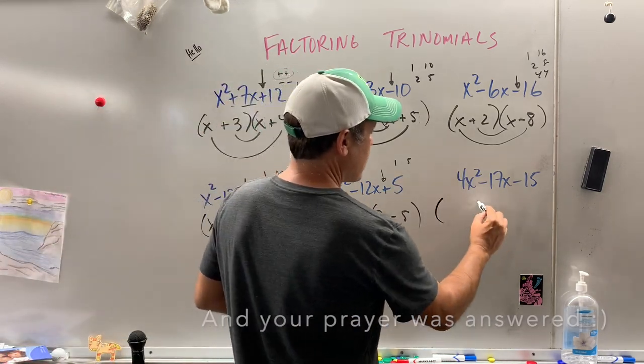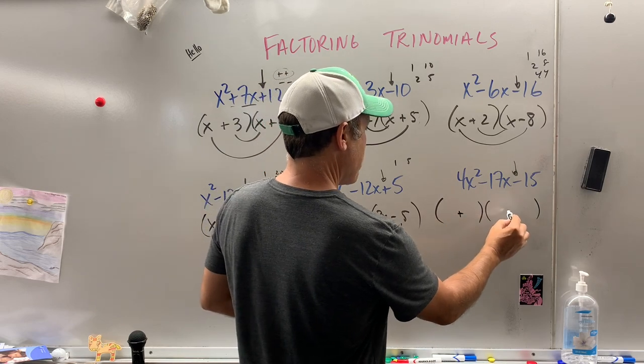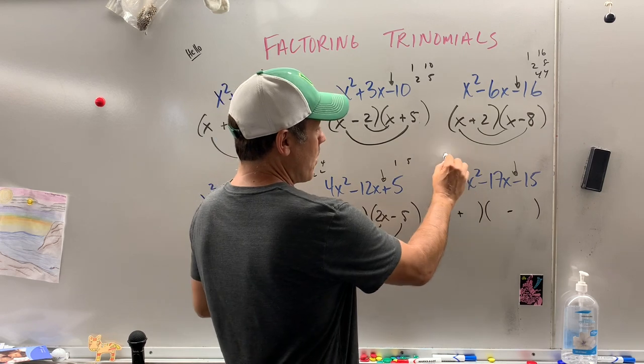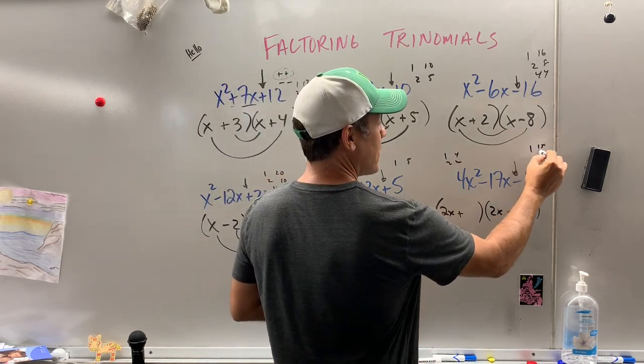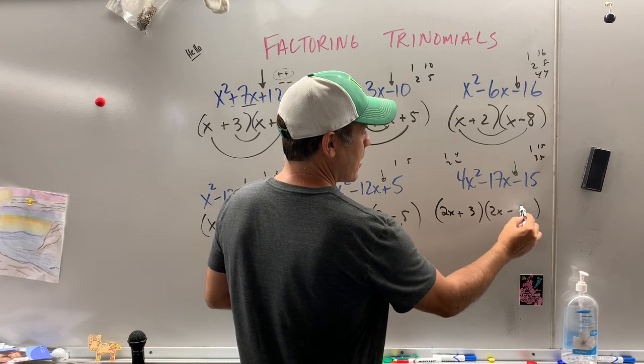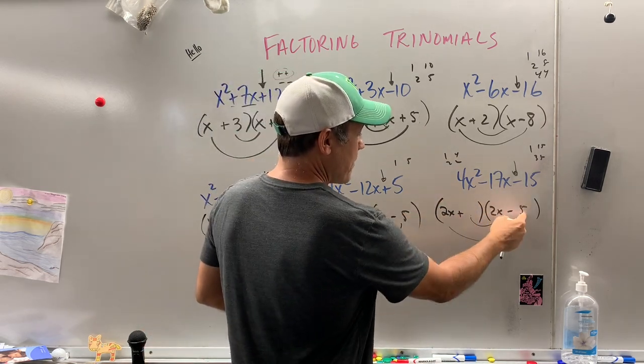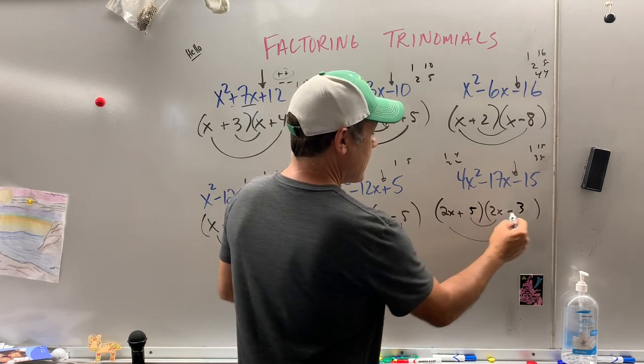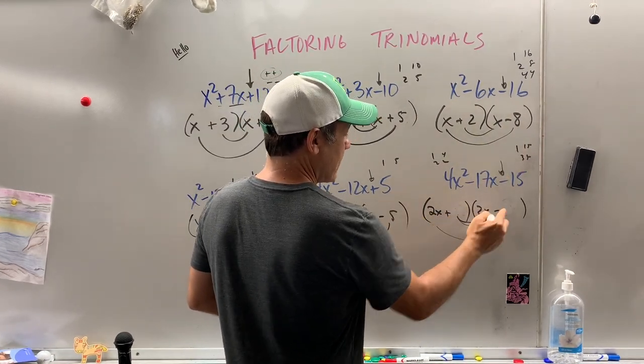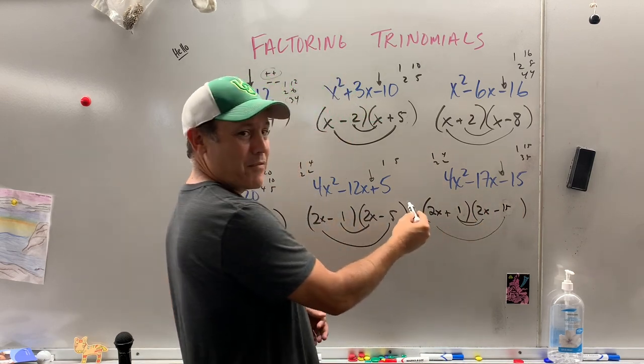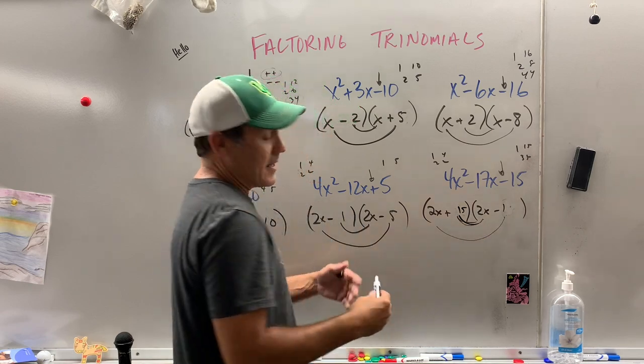Let's do another one. Parenthesis, parenthesis. What are the signs? What times what? Oh, it's going to be plus, minus, right? Plus times the minus is the minus. So 1 and 4, 2 and 2. So I'm 15 has multiple factors. So we got our hands full with this one. 1 and 15, 3 and 5. Well, I'm just going to put in 3 and 5. 6 take away 10. That ain't going to get me to negative 17. What if I did 5 and 3 here? Well, let's just try it. 5 and 3, that's 10 minus 6. That's not going to get the job done. So how about 1 and 15? What if we put 1 and 15 in here? 1, 15. What is that? That's negative 30. That's not even going to come close. And you can see if I put 15 here and 1 there, 30, that's not going to work.